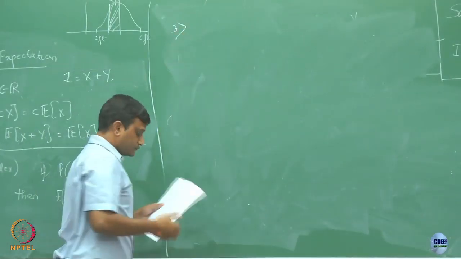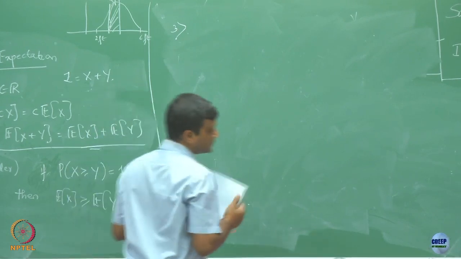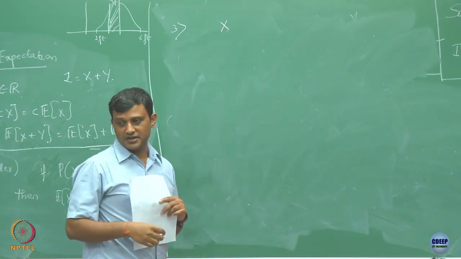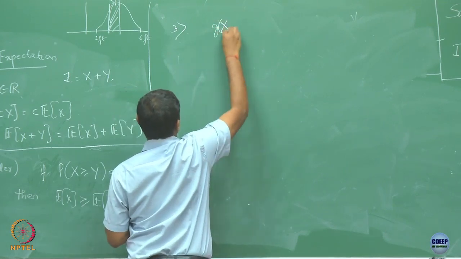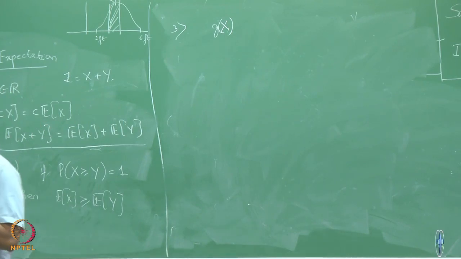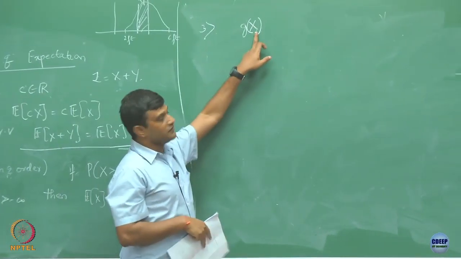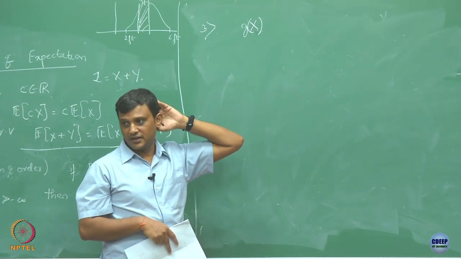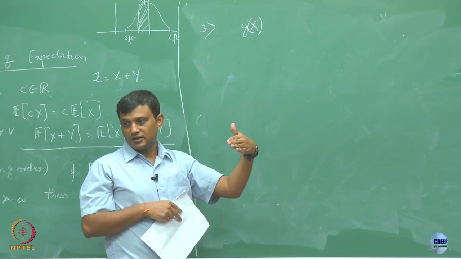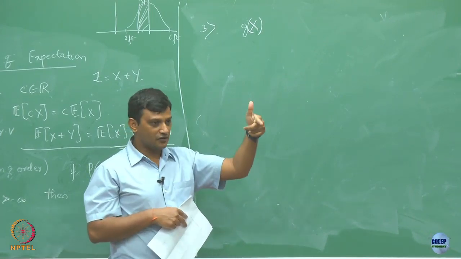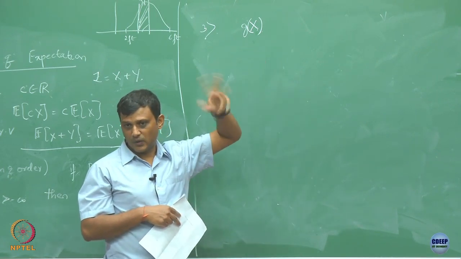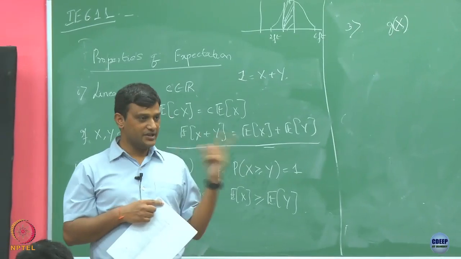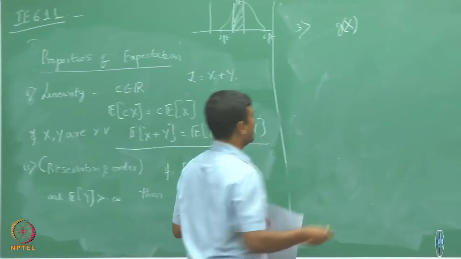Okay, third. Suppose you have a random variable x and you apply a function g on that. What does this mean? Whatever the outcome of the random variable, you are going to further apply another function on it. For example, whatever the outcome of the dice, you just take twice the value of that. Then g is the function which makes it twice. Now you want to compute the expectation of not x but g of x. How does the expectation of g of x look?